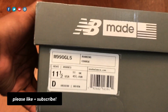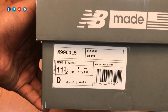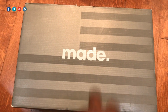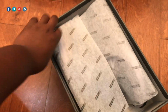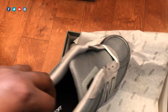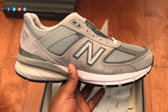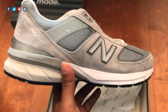So without any further ado, let's get into this M990GL5 in 11.5, which is my size. Now this is a made in the USA shoe, as you can tell from the box. A staple, an absolute staple, a shoe that if you consider yourself a legitimate, bona fide sneakerhead, you gotta have this New Balance 990, not in your collection, but in your rotation. This is a shoe that you must wear. This is so easy to rock. This gray New Balance 990 V5.